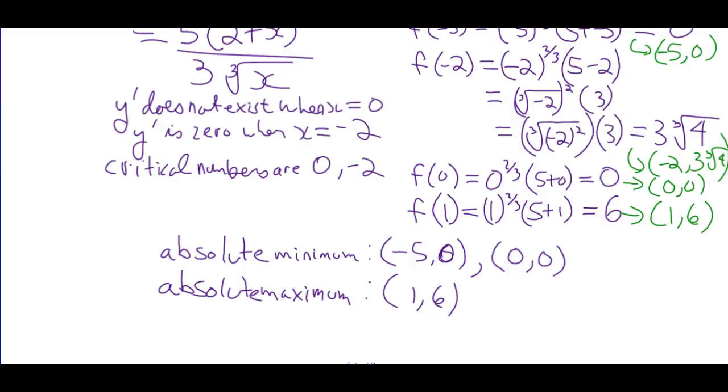And we have a local minimum at 0, 0, right? Or actually, do we? This is the question, because the derivative doesn't exist at 0, right? So it's probably one of these, as opposed to one of those. It'd still be a local minimum, right? Yeah, because local minimums occur where the derivative is 0 or does not exist. Okay, so local minimum at 0, 0.